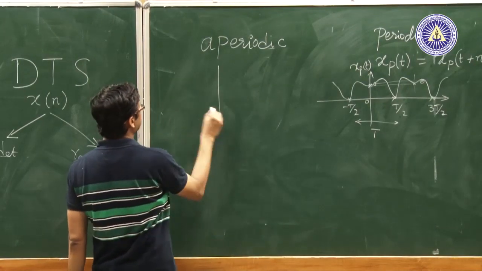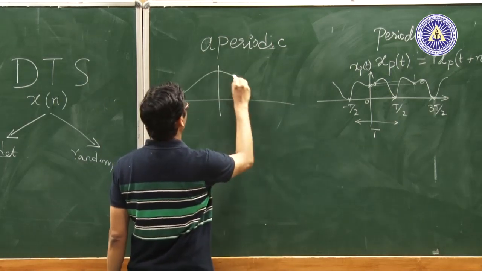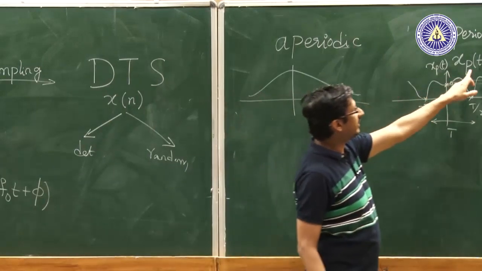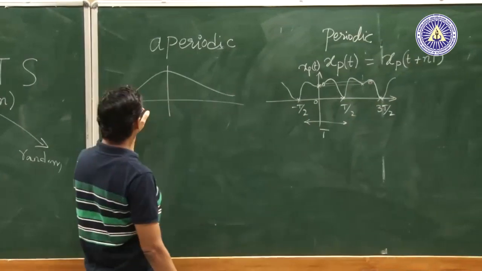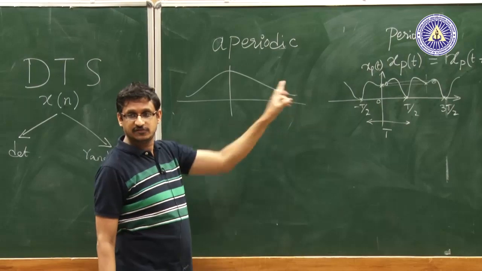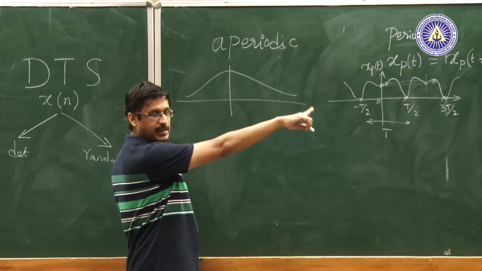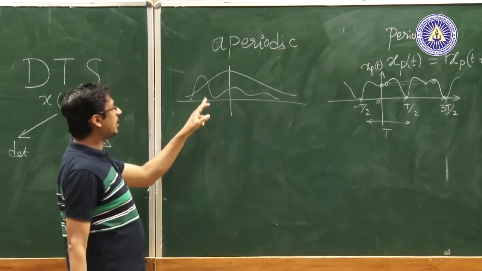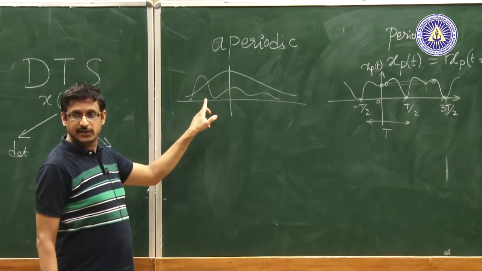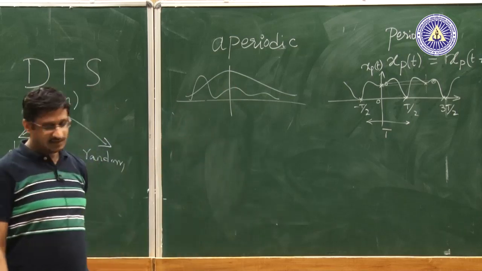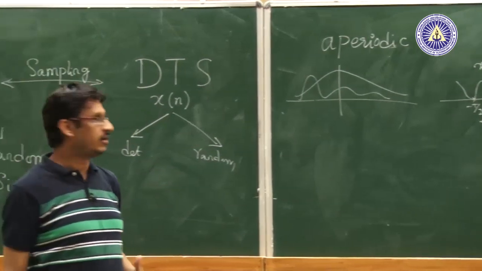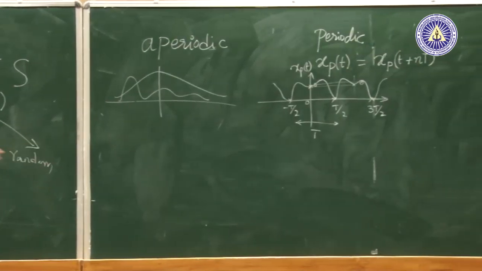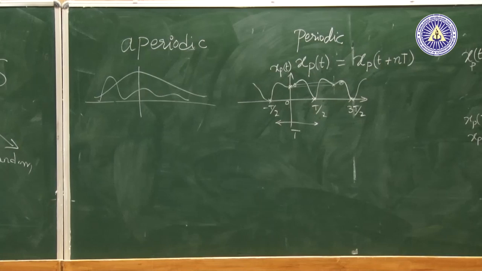An aperiodic signal could look something like this. So, here it is not satisfying this relationship, because the values are not essentially repeating. The signal is essentially just one time waveform. It could be anything like this as well. So, for example, these two are aperiodic signals. There is no periodicity in them, right. Now, it is very clear if you are someone who is sitting in the audience to look at the signal there and then say, yes, that is a periodic signal, and you look at this one and then say this is an aperiodic signal, right.